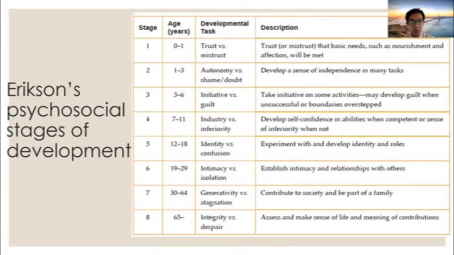So let's look at the eight stages as a whole. You can see that the first five stages are about childhood and adolescence. Stages six to eight are about adulthood. When people are children, they change very fast. They go through each stage really fast, only two, three or four years per stage. Gradually, they build the abilities or the sense to grow up.